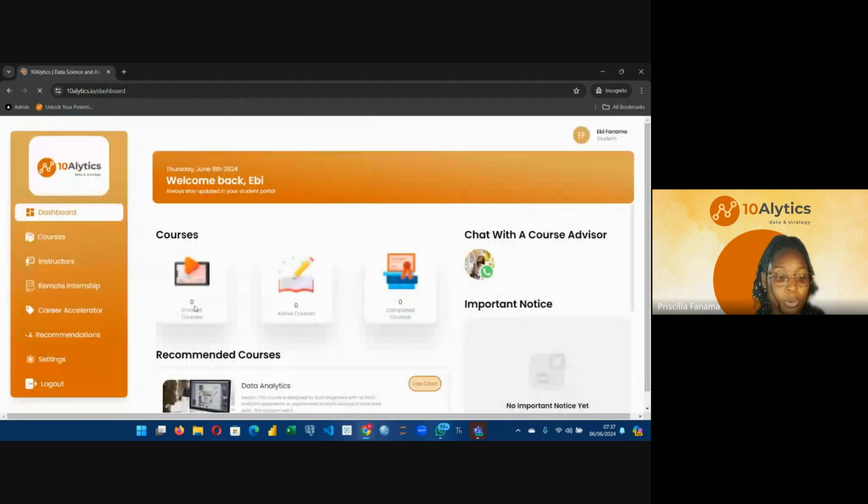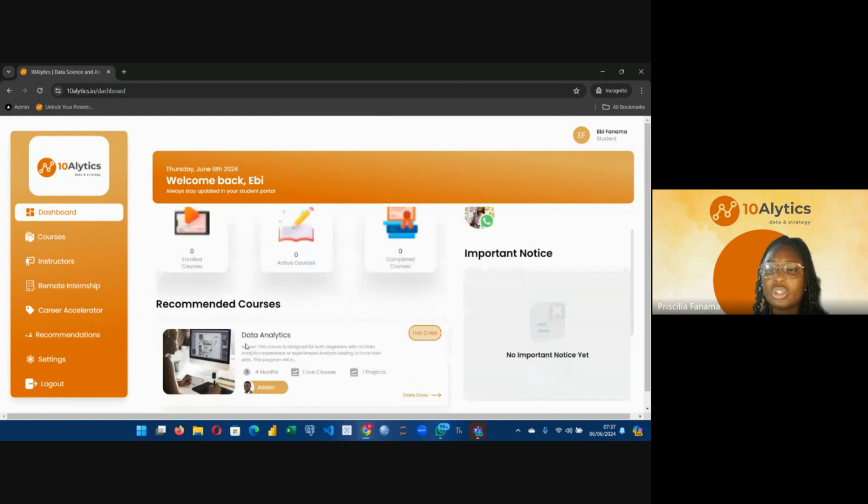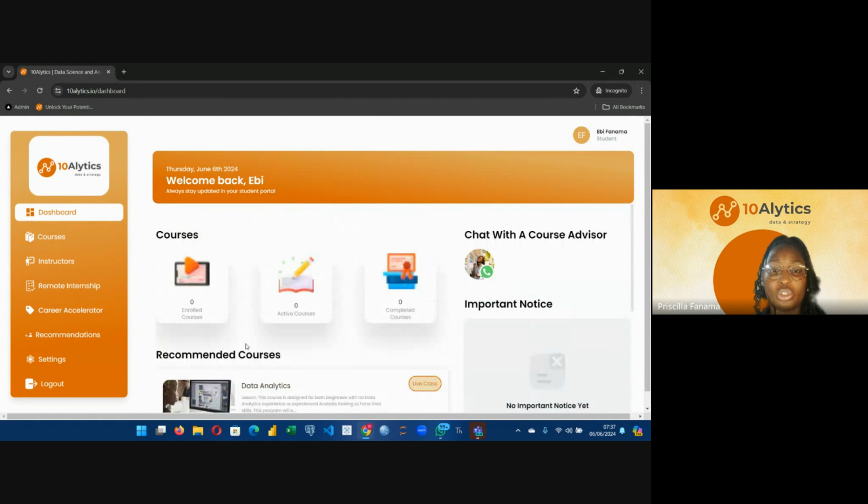Okay, so this is, it's easy peasy. You just request for a one-time password, all right, and then it gets sent to your email address, and all you have to do is just put it in on the pop-up that you would find, and then it brings you to the dashboard.